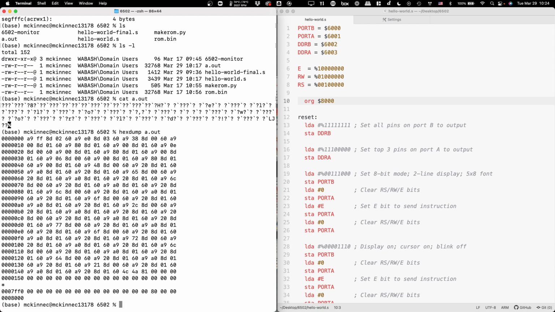A9 says I'm loading the accumulator with a particular value, and then the value. So A9 encodes load accumulator with a specific number. What number? FF. It can't be bigger because it's an 8-bit processor, because the accumulator can only hold 8 bits.